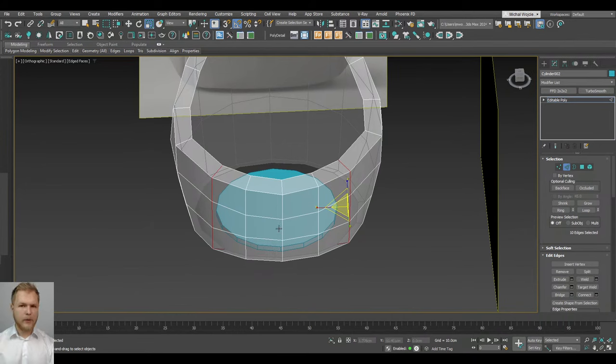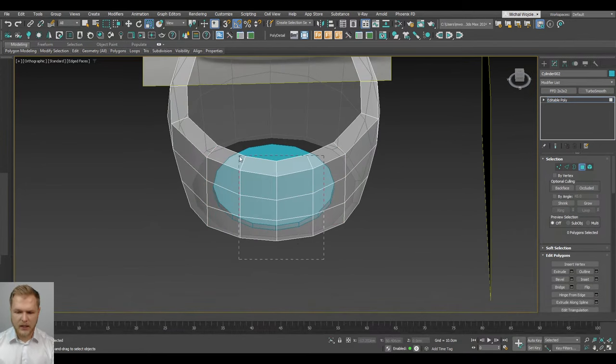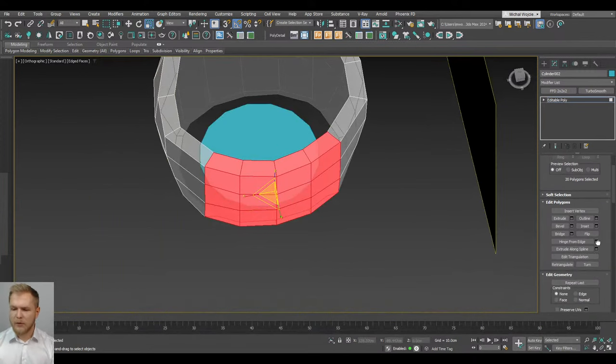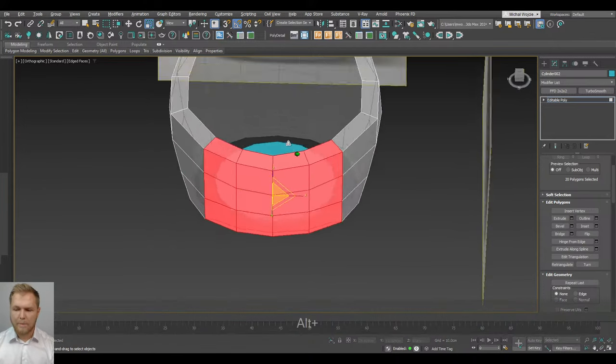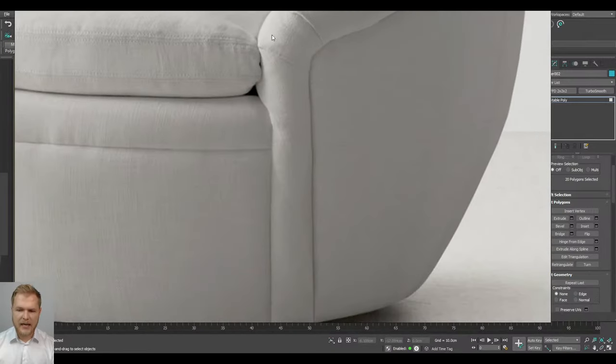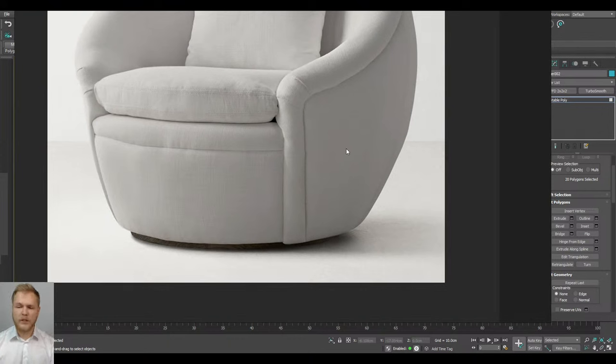So how do we do that? First, we can just select those elements and detach them, which is going to be the optimal solution here, because then we're going to have to deal with all of those parts. And yes, it's going to be annoying, but looking at the reference, you can see that this goes in and it kind of melts inside. So it's a little bit smaller there. So what we need to make sure of is that this line transitions, and we're just going to have a nice sitting area in here that also transitions. Here we're going to go like this and like that.